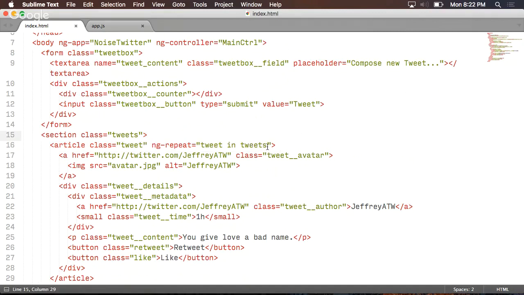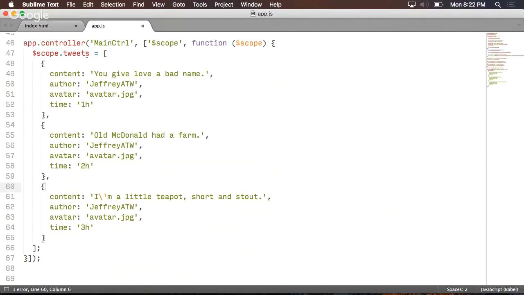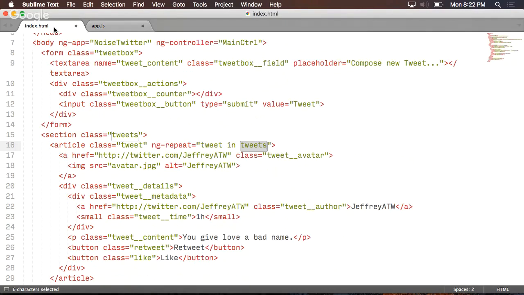But what's happening inside ng-repeat? Tweet in tweets. Tweets is referring to this array. Tweet, what's that? I am creating a new variable called tweet that I have access to, and it's going to change for as many times as there are tweets.